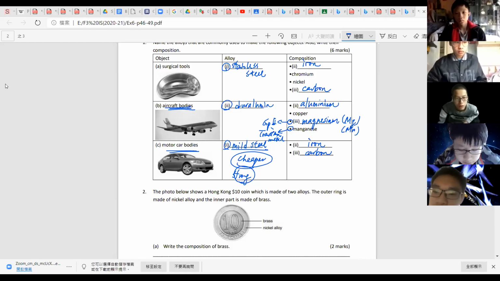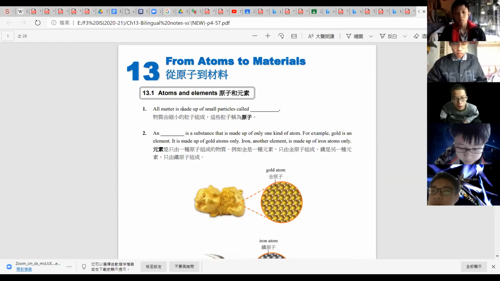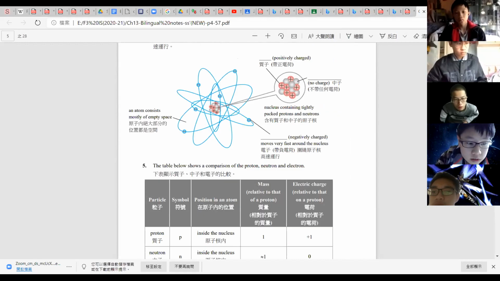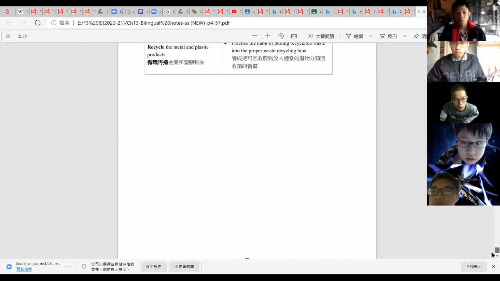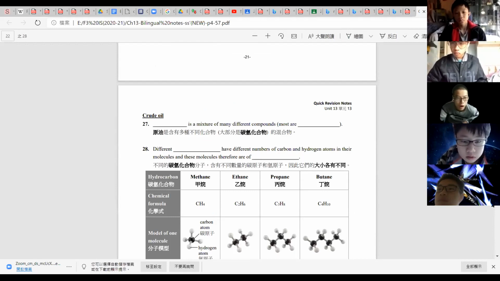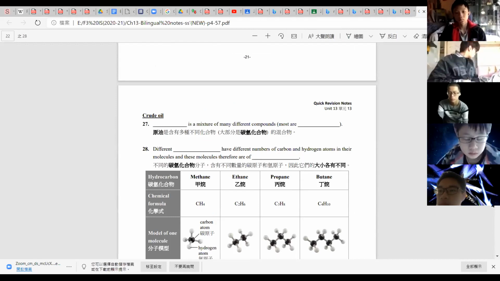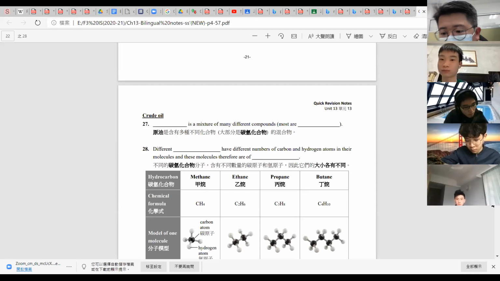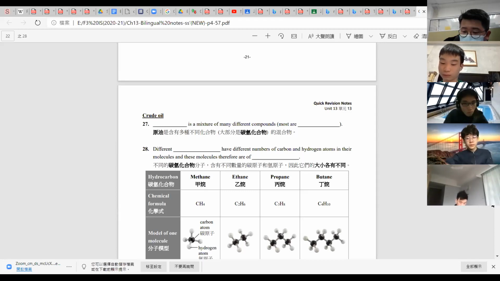Because alloy has 90% of the metal objects. 90% of the metal objects that are encountered are made of alloy. You just told me the wide use of it, but my question is why, among metal and pure metal and alloy, a mixture, would you tend to use an alloy? It usually has more useful properties than any one of its constituent metals. Yeah, there will be some improvement of the properties. So for example, steel is stronger than iron.